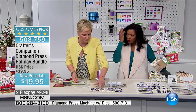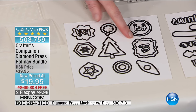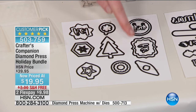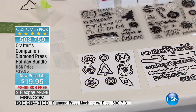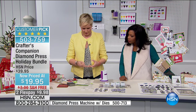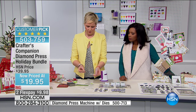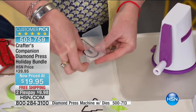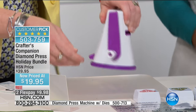And look at these frames we've got down here. There are standard circles. There are these beautiful scallop frames. These are things you can use all year long. Every day. You can use this stuff forever and ever. I also want to talk about the little embossing folders that come with it. You're getting a big one and a small one. I actually prefer to use the small one just because I need instantaneous gratification. It's simple, so again, it's easy.